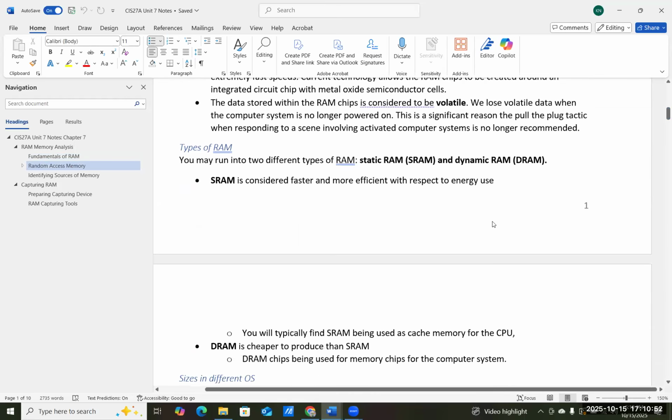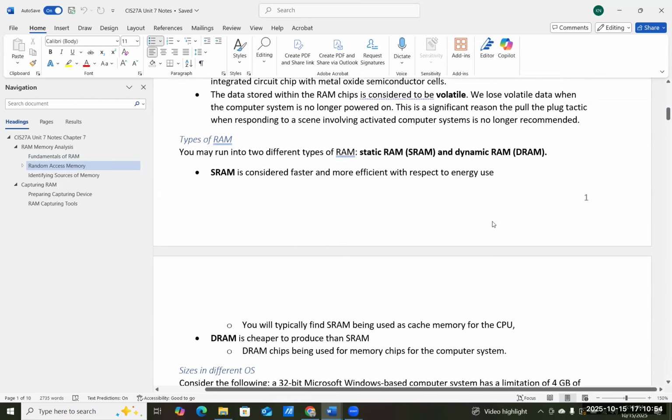The types of RAM that you would see, and I think some of you have taken classes that address hardware: you have SRAM, which is considered faster and more efficient. This is mostly used within your processor. When you have cache for the processor, that is a temporary location where the processor can put information and retrieve it, and that uses SRAM.